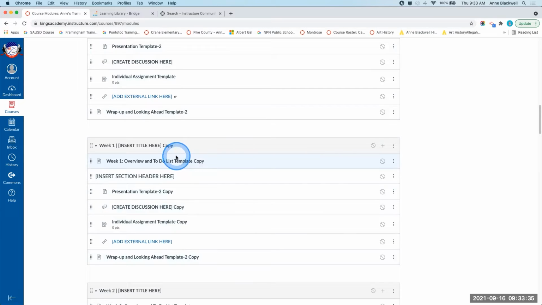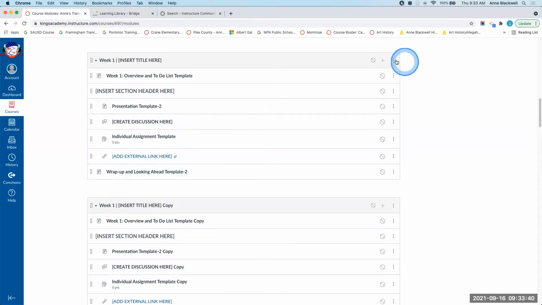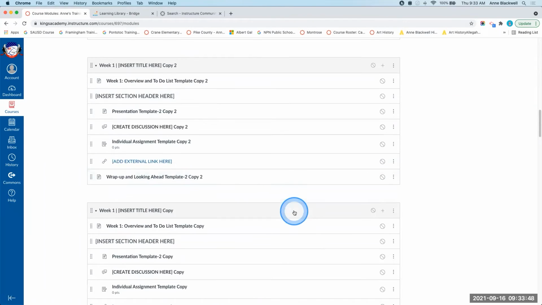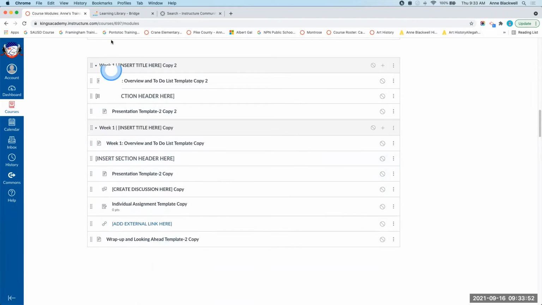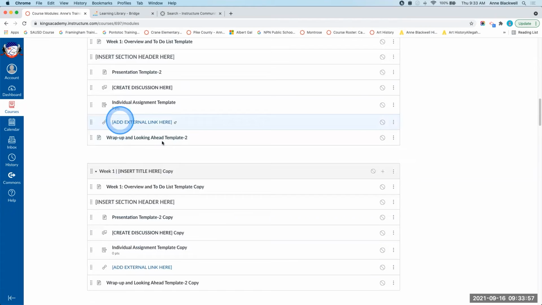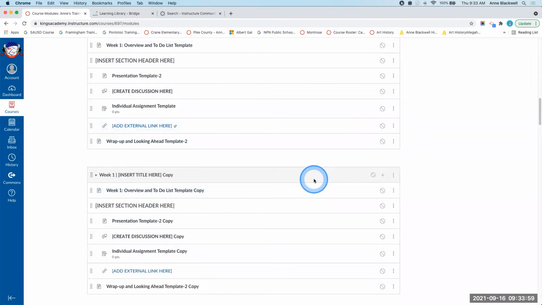You can make as many copies of a module as you want. I can do it again: 3 dots, duplicate. And then I'll have that copy too. So notice I've got copy, copy two, and I can drag and drop them in whatever order. Now I'm ready to go.